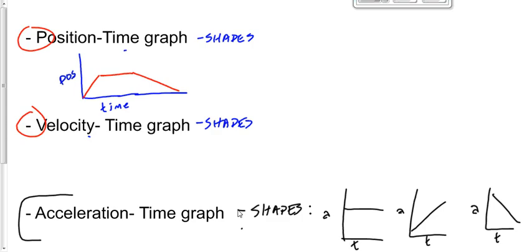First thing you've got to find is the position at a specific time. Second thing you've got to be able to find is the displacement over a period of time. Third thing that you've got to be able to find is the velocity during a certain stage. The fourth thing that you can find is the average velocity over the entire trip.